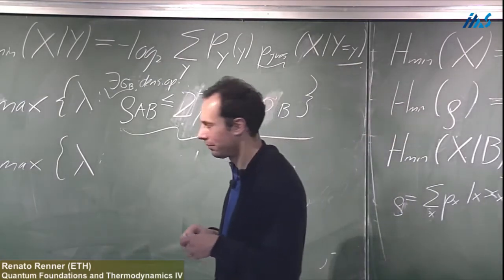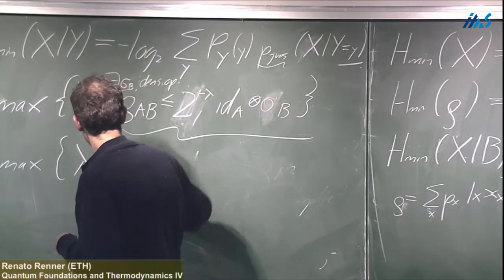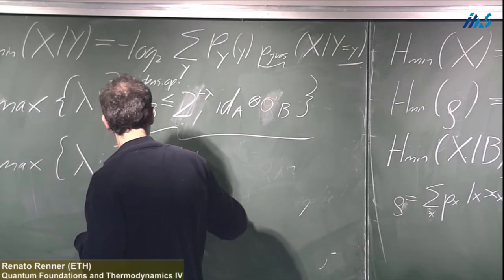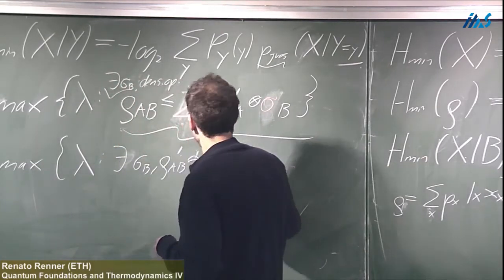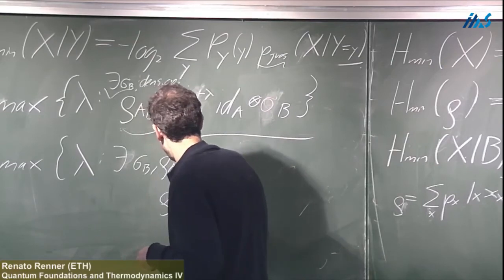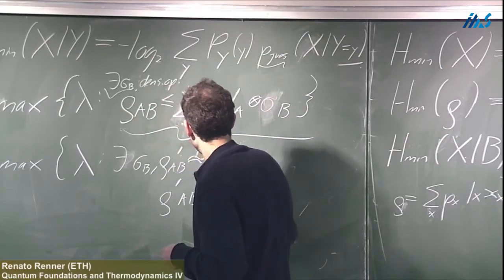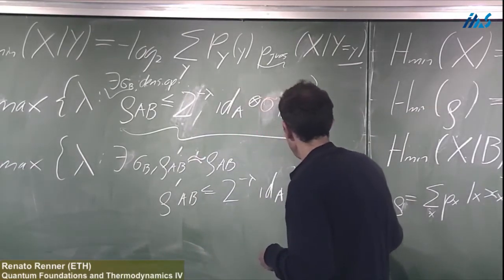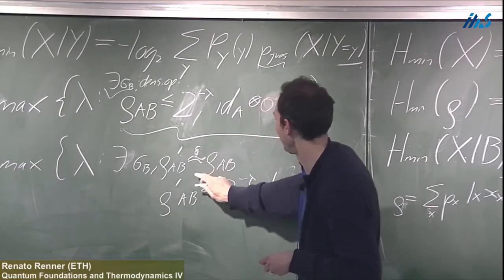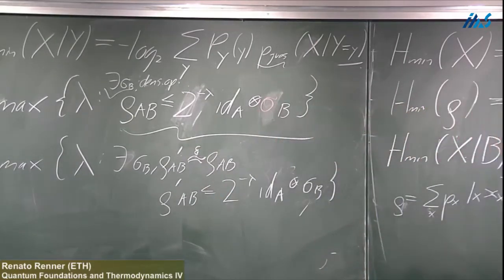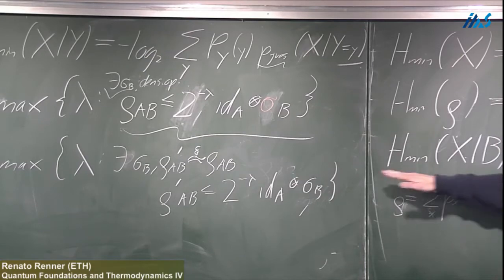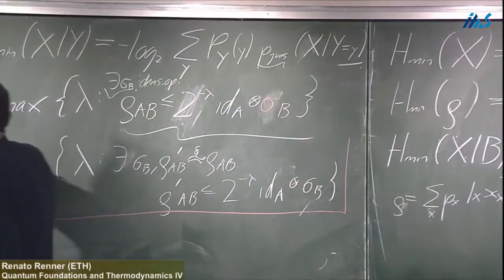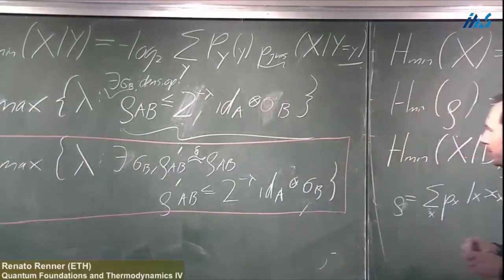And now there is this smooth version, which does almost the same, but you're talking about a density operator rho_AB prime, which is supposed to be smaller than that, where rho_AB prime is epsilon-close to rho_AB. This may all be a bit confusing, with lots of definitions. I built it up from smaller parts, but this is, at the end, the definition of the whole thing.